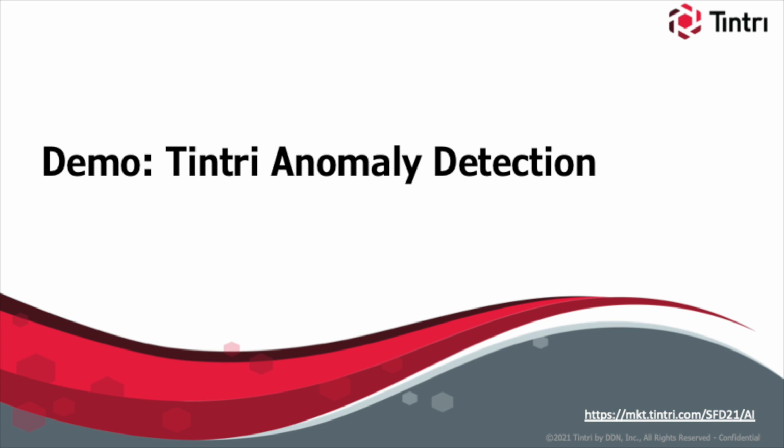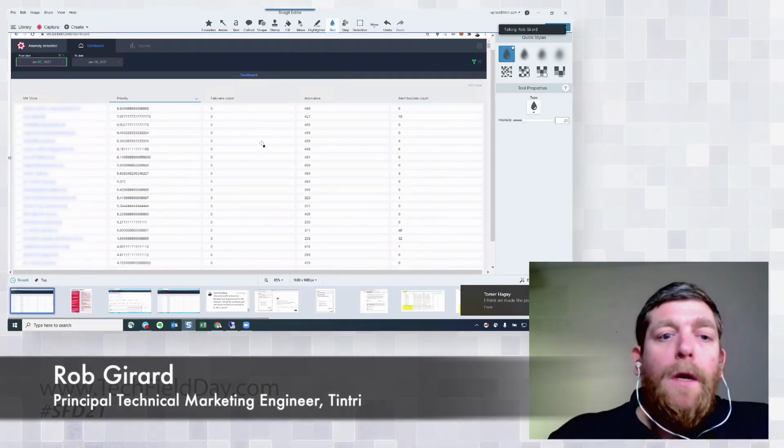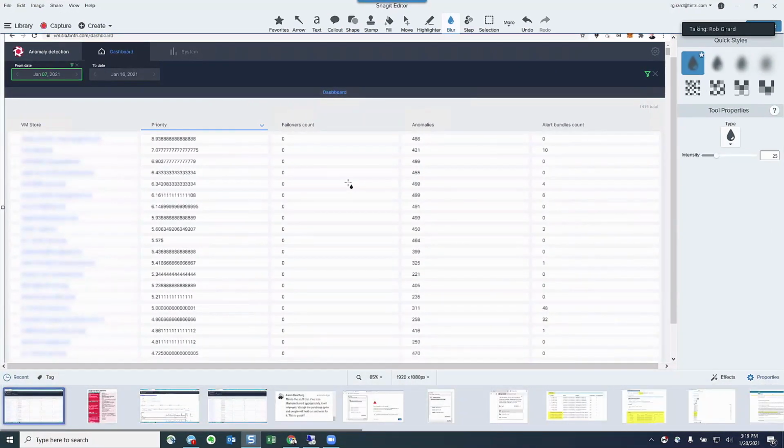So I kept referring to this anomaly detection tool. Now, this is not customer facing yet, but we will take the insights here and bring this customer facing. Right now, it's internal facing, which is really helpful because that brings it to the customer. So our SEs can use this, our support can use this.